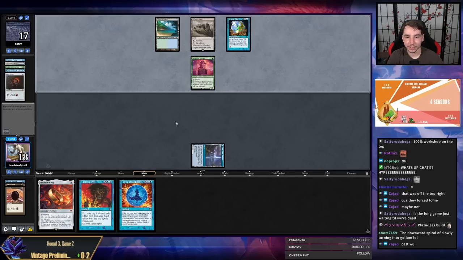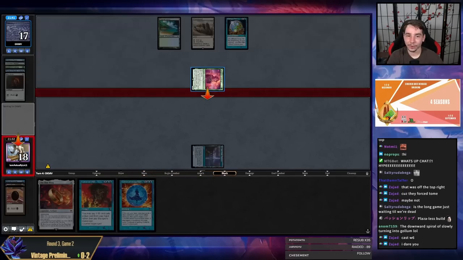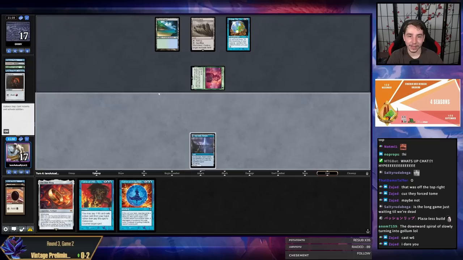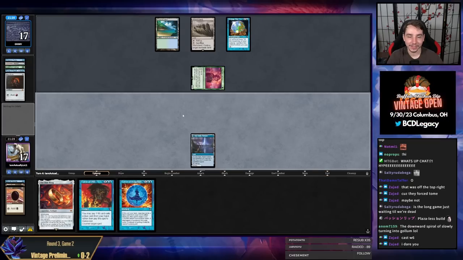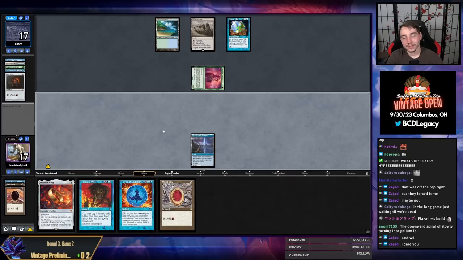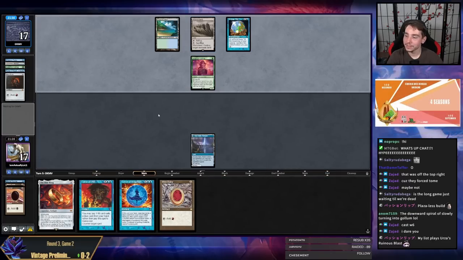I'm ready for the legendary creature that we've never seen before. Oh, you're right. They are a Ren and Six gamer. That's probably what they're doing. No Wasteland, huh? I'll hold my Lotus Petal. What if I draw Ancestral, opponent? Really? You don't want to Wasteland me? Land, boo.